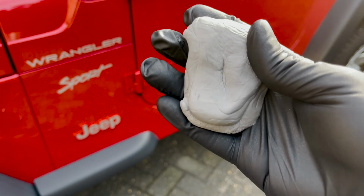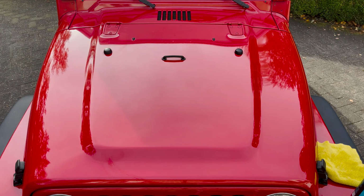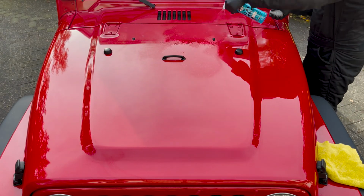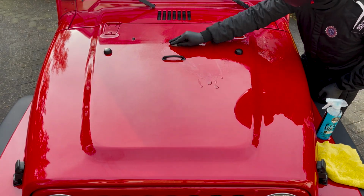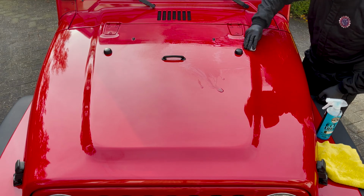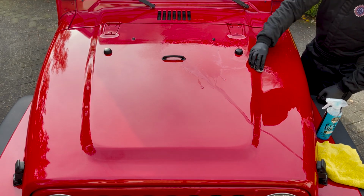On average, you can do up to 2 cars with 1 bar, depending on the degree of contamination. Clay bar the adjacent 2x2 area. Again, starting with plenty of lubrication. Always overlap the previous area slightly to make sure no spot is left unclayed. Continue with the next area and so on.